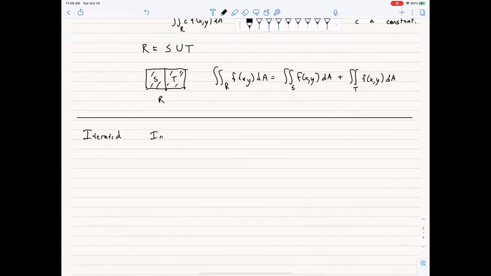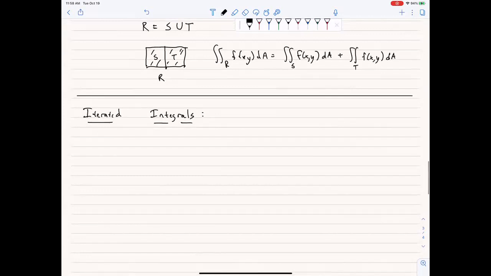For that, we need a notion called an iterated integral. Here's the way an iterated integral looks. It looks just like one of these double integrals, except you're going to put endpoints on your integral. So I'll write down both of them. We're going to stick with the same rectangle, AB cross CD. And this is an expression for an iterated integral. Let me explain what it is.